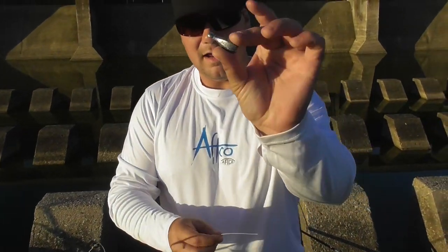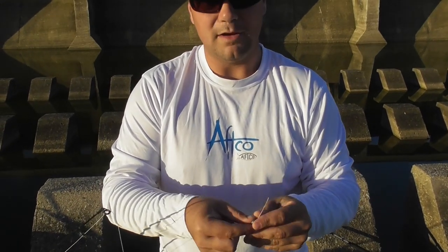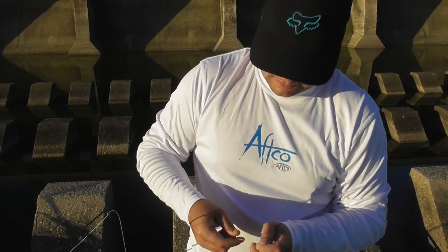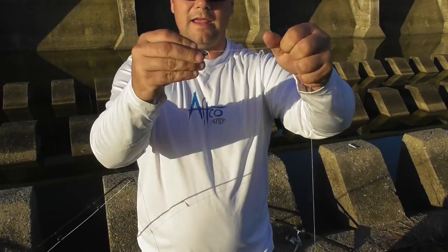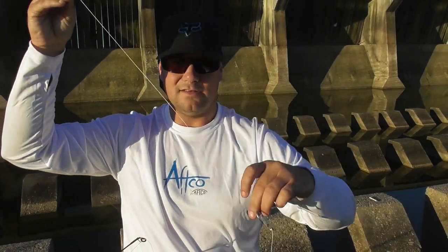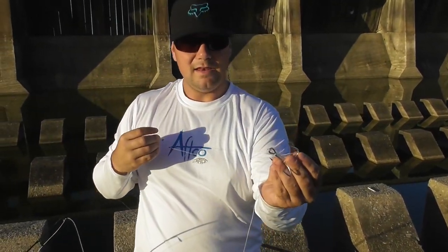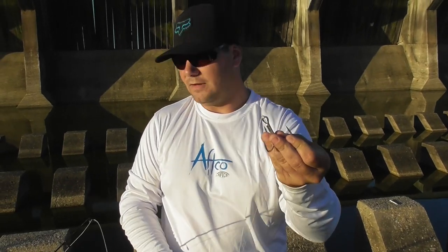And all I do after that, I take a little weight like this, and I just make a regular knot through here. I just do an improved clinch knot, probably about a foot down. Tie it. I'm not worried about this, because this is what's going to be the business end of that. So that's what I use for that. I'll use a straight treble hook if it's big enough and just drag it.